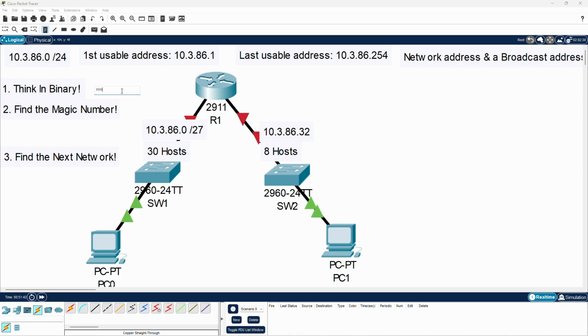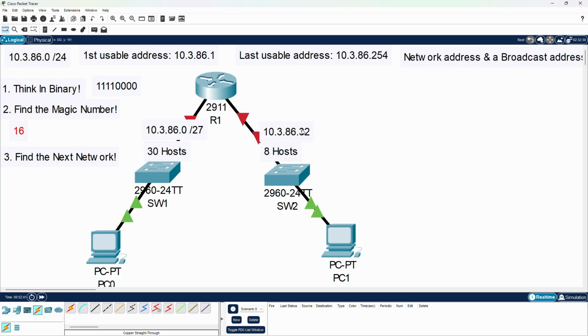16, we're going to need the magic number 16, right? And then the rest will be zeros. So I'm doing 128, 64, 32, 16. We got as close as we could given the structure that we have with IPv4. We can't pick the 8, right, as a magic number because we have to subtract by 2 because of the network address and the broadcast address. That would not give us enough hosts. We know already what the magic number is because we kept saying it. It's 16. What's the next network?